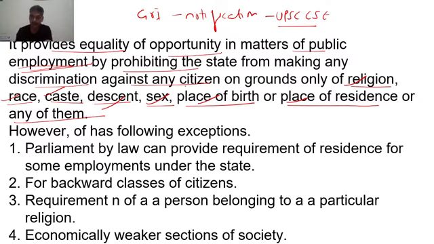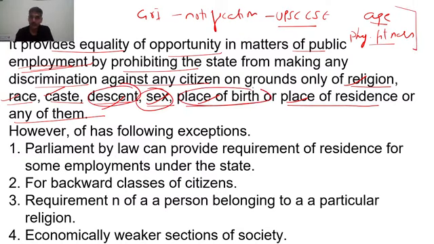Other grounds can be there, like age. There you can make discrimination: below 21 years you cannot give the exam, above 32 years you cannot give the exam. Similarly, your physical fitness can be a ground for uniform services, meaning you should have this much height, this much chest size, heartbeat and medical fitness standards. All this is a reasonable ground. Getting my point? So these grounds can be used to discriminate, but the other grounds cannot be used.